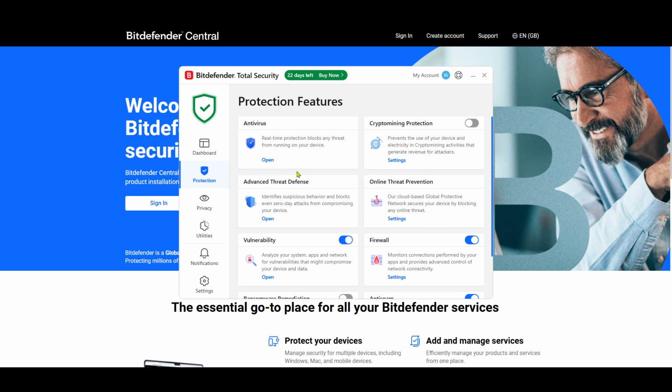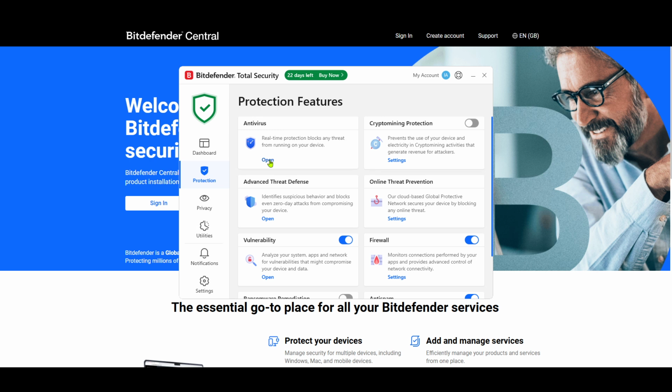Next, you'll need to click on the antivirus option. The antivirus section is where all the magic happens when it comes to scanning and detecting potential threats to your USB or any other connected device. This area contains all the features designed to hunt down and eliminate malware, making it a critical step in ensuring your USB is virus-free.